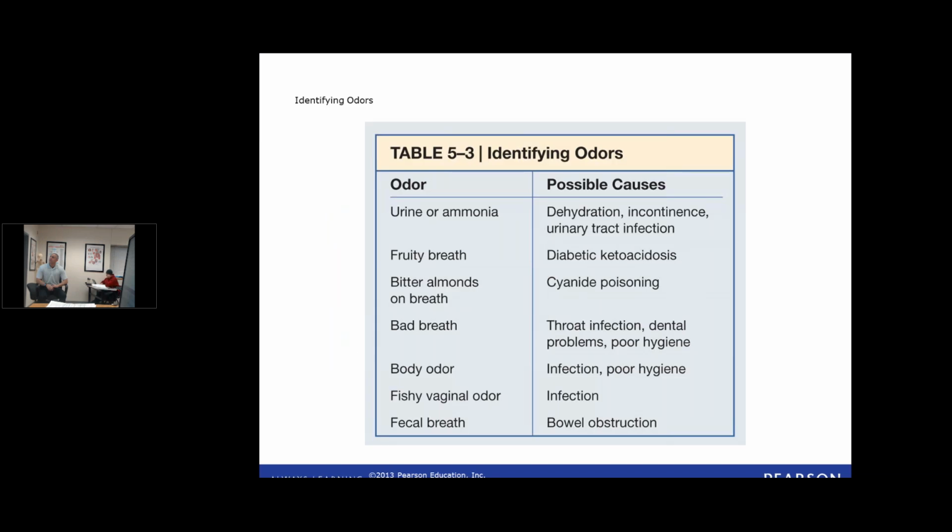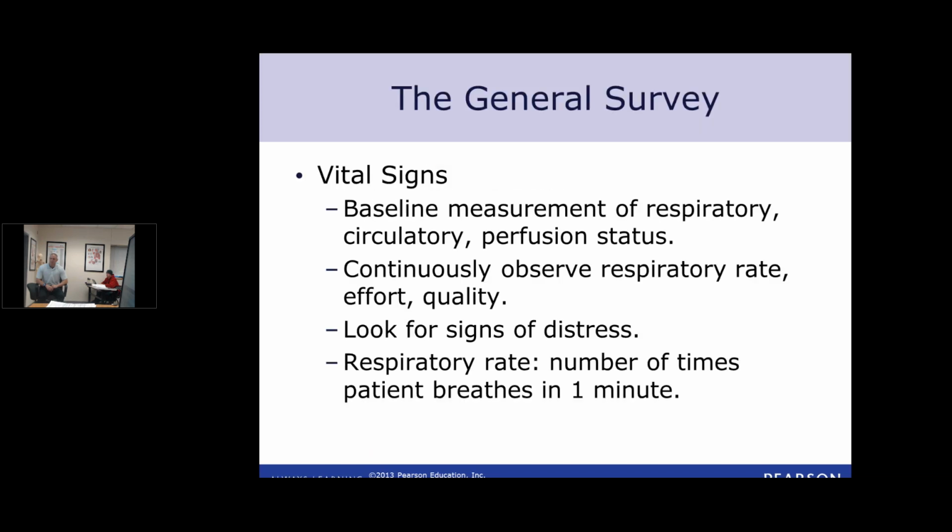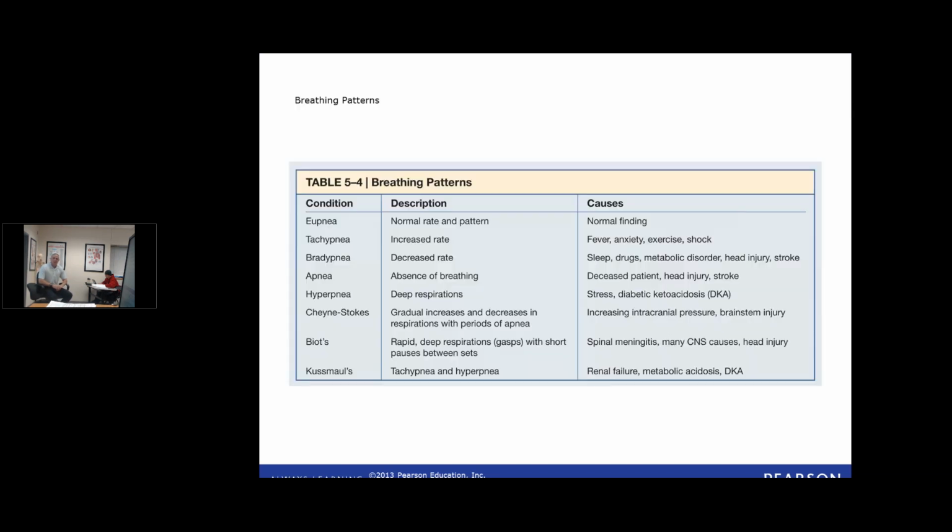We're not going to go through this here, so I guarantee there's not a question on that yet. Maybe down the road, but not yet. When you're doing the assessment, I want you to get an idea of these aspects. Knowing these terms would be a good idea. You already had a question, given a set of respirations, what is it? You had biots, Kussmaul's, Cheyne-Stokes. Get a good idea of what these are.